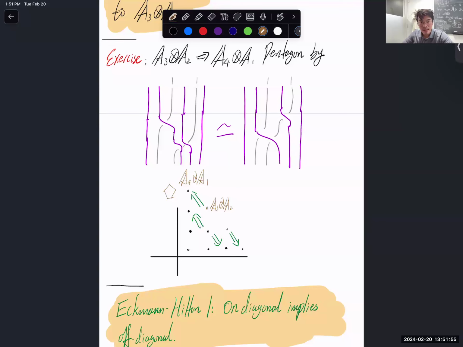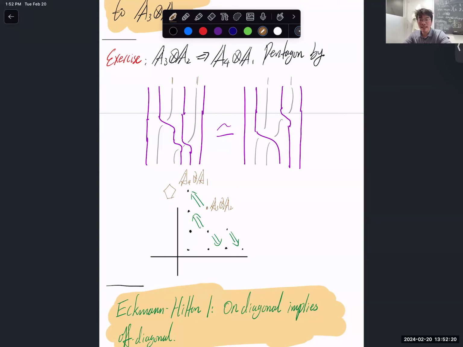The claim is that the braiding actually implies the pentagon axiom. Okay? And you do it just by blanking out 2 of the things. I will leave it as an exercise, but it does follow immediately. So you see, when I blank out these 2 things, nothing is braiding over each other now, but the way they multiply is different. And if you work out what it implies, it's exactly asking for the hexagon, pentagon axiom.